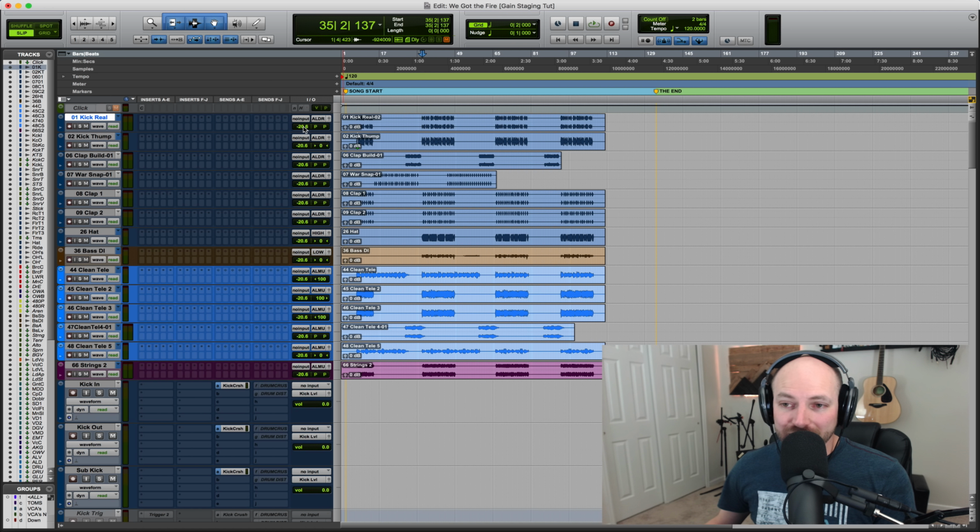First step for me is I like to go to the kick, the main kick. I snap it up to zero. Look here, it looks like the main clap or snare is down here. I like to pull the kick, the snare, the bass, and the vocal all the way up to zero. Just kind of snap them up to zero. It should be a decent starting place for those main elements. And then I like to build it like a house.